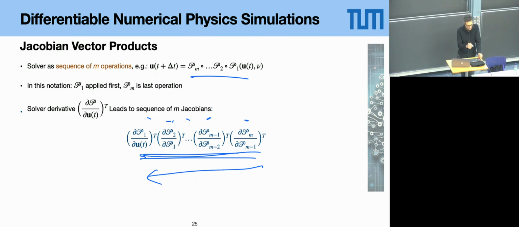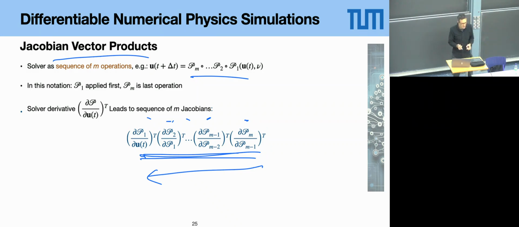This view of just computing Jacobian vector products is in a way already an optimization. Theoretically, it would be absolutely correct to just construct each of these matrices separately and then do a big sequence of matrix operations. It would be identical, it would work. It's just a matter of scaling this up where it would break. You would probably have a lot of zeros and consume a lot of memory. So in practice, it's not a good idea, but it would give the right answer. The important concept is really this idea of building a chain of operations and computing Jacobians for each of them.